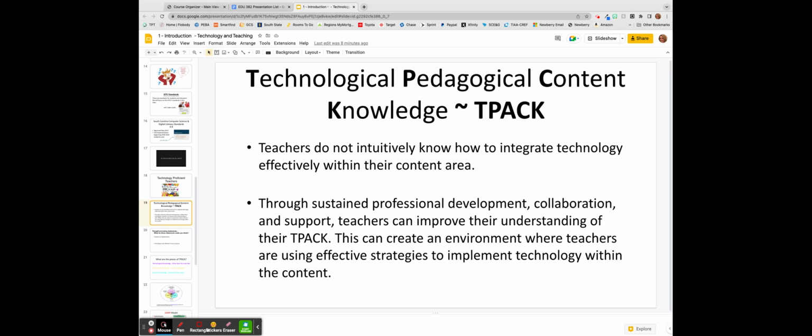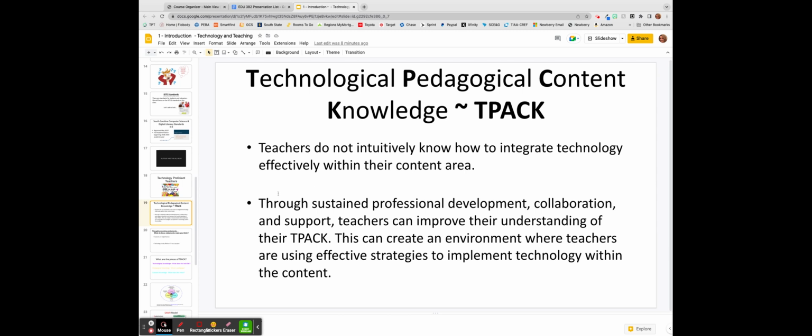TPACK is the technological pedagogical content knowledge. This is a framework for how teachers can gain the knowledge to help their students, right? So we know technological, that's easy. Pedagogical. Pedagogy is the way you teach, the strategies, the ideas, in general, what are those tools in your toolbox personally for how you teach? That's your pedagogy. Content, that's the information that you teach, the things that you know, right? And so we're going to bring all of this together.